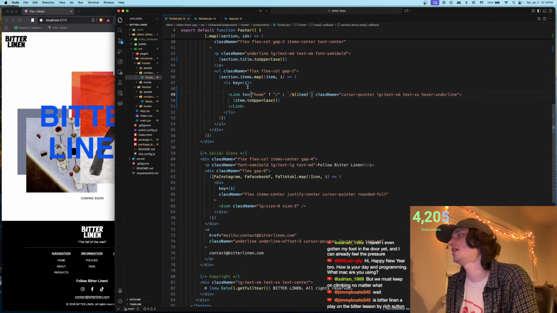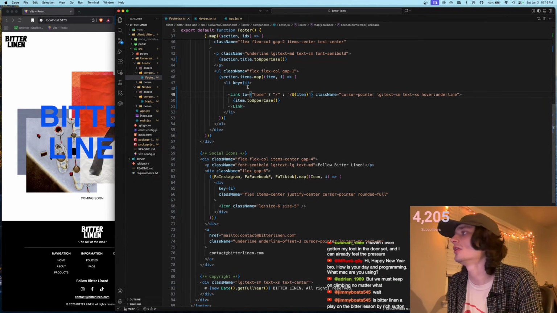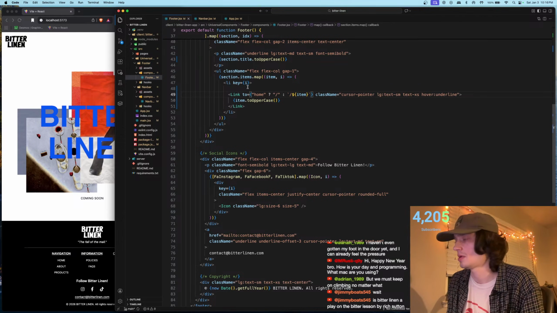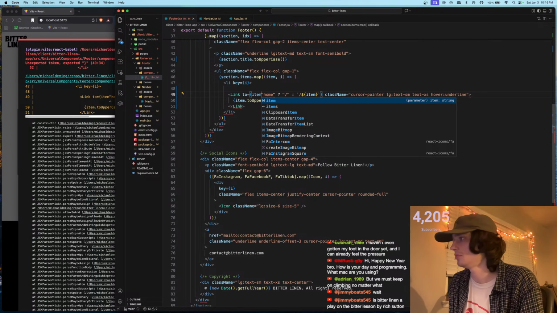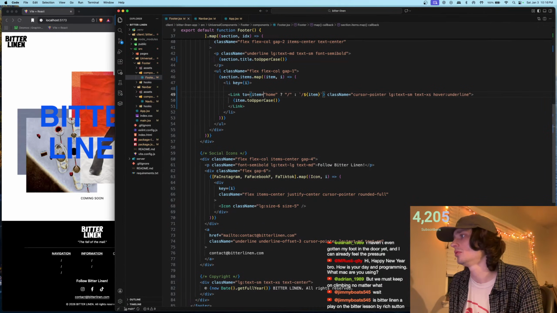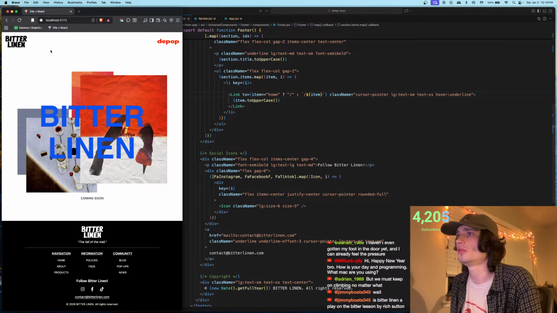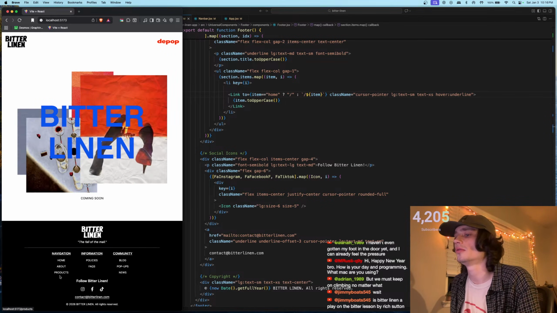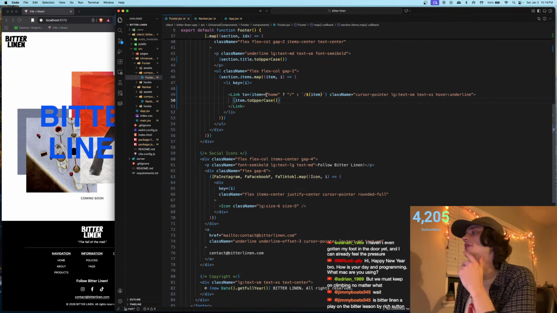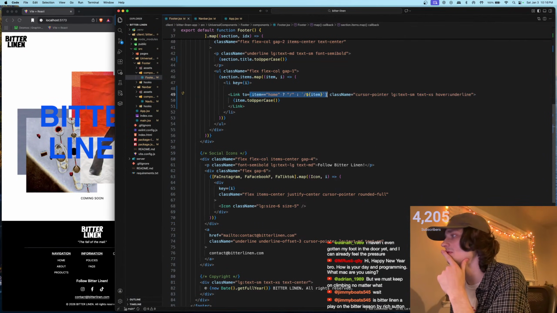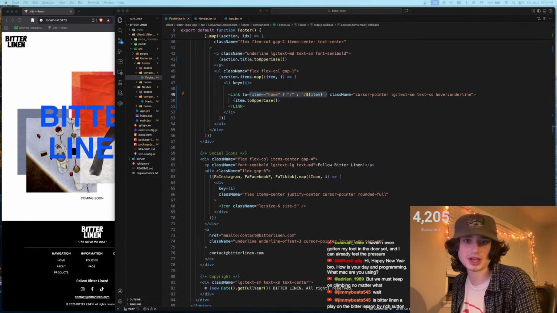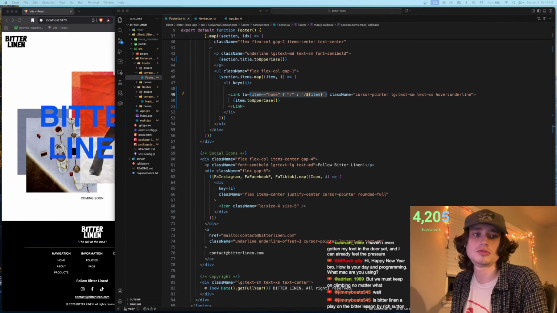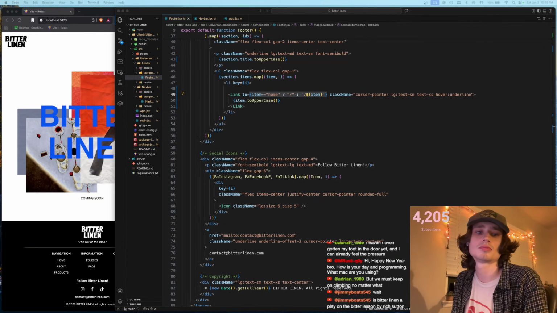Oh, we have to evaluate the condition for what we want, right? So if item equals to home, then go there. There we go. Now, do you do the triple equals? That's my next question. Sometimes they use that.